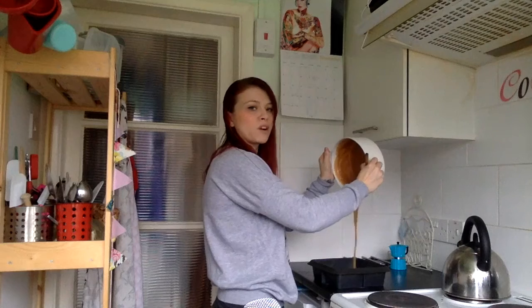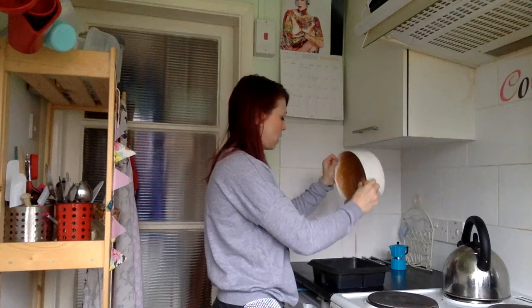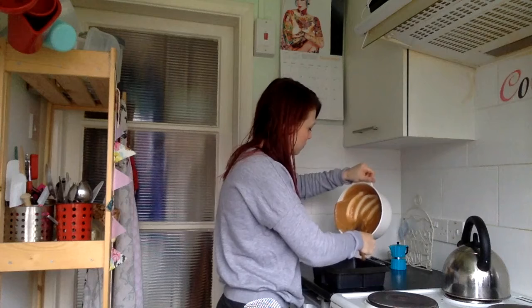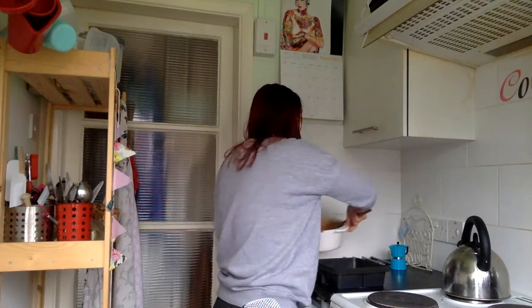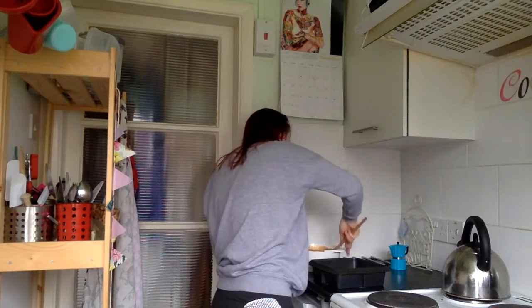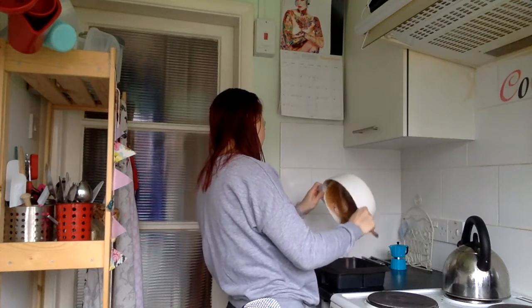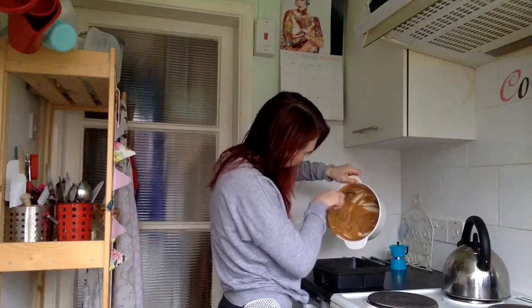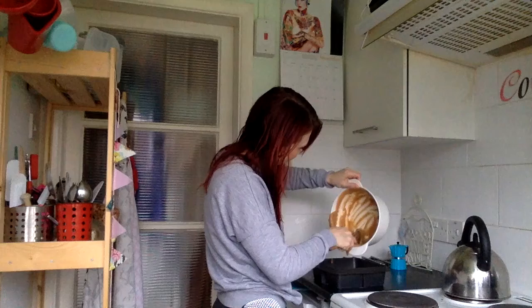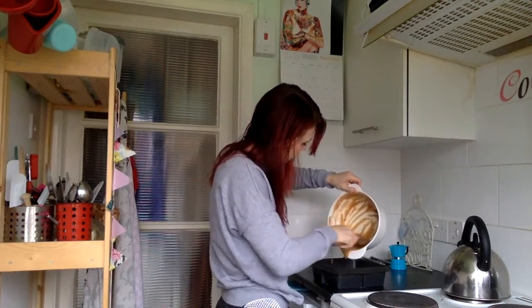I'm just doing it from a little bit of a height, just to let the cold air get into it, help it set quicker. Scrape. Oh, this is a little bit awkward. A little bit heavy. Try not to get it on your fingers at this stage because it will burn.